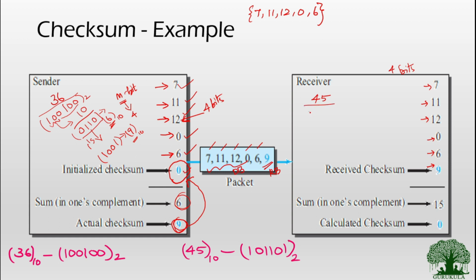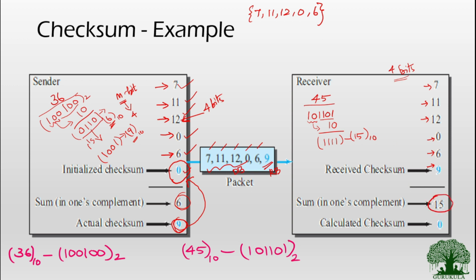So if I represent 45 in binary, I will get 101101. We very well know that the checksum should be only 4 bits. So I will keep only the first 4 bits, and then I will successively add this 10 to my next row. So I will add 10 over here. I will be getting 1111. If I convert this to decimal, I will be getting 15 over here, and that 15 is what is represented here.